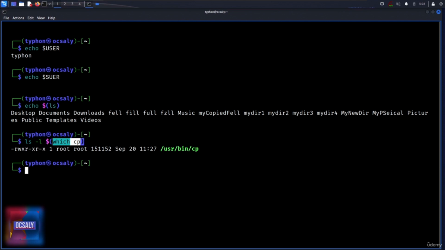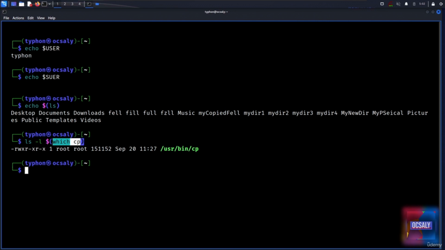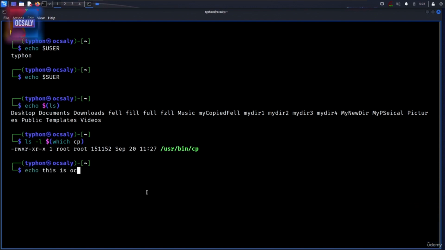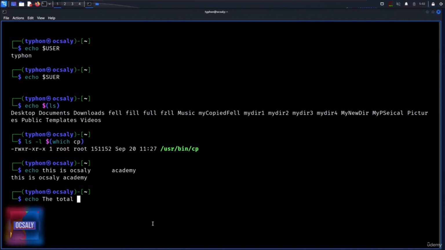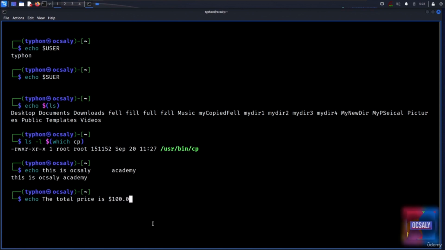Now that we have seen how many ways the shell can perform expansions, it's time to learn how we can control it. Take for example this echo. This is auxiliary, oops, not like this. This is auxiliary academy, and as you can see here, it ignored all of these spaces. You can also do, for example, echo the total price is, for example, $100, and as you can see here, the total price is 0.